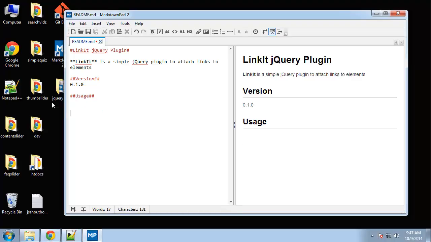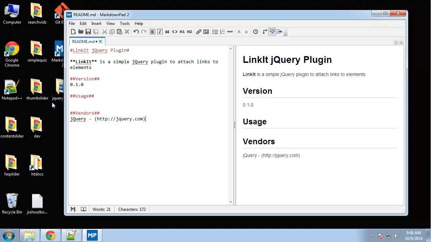We can also put vendors. You want to put third-party programs here. All we're using is jQuery, so we'll say jQuery, and then to format a link you want to use parentheses, and that's going to be the link text.